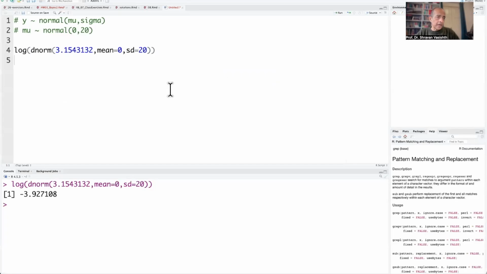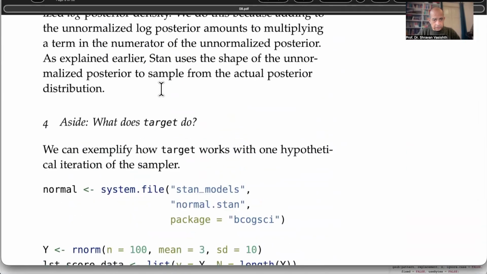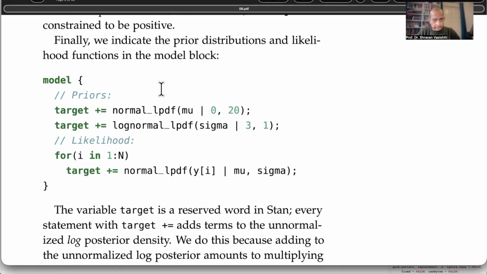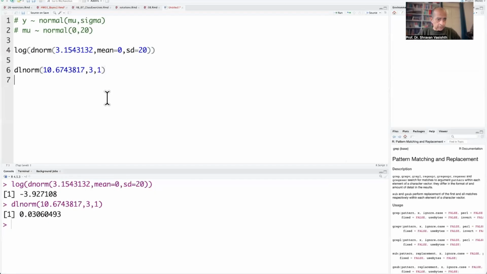I'm going to figure out the dlnorm for this number with parameters 3 and 1, which I think I had chosen. We compute that number, but we take the log of that. So minus 3.48.